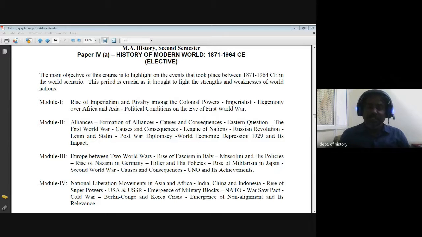imposed a number of restrictions on Germany, where, according to the Treaty of Versailles, Germany has to pay a huge war indemnity, and many restrictions like the navy warships have to decrease, the number of soldiers has to decrease, and some captured territories have to be lost. Okay, so the Rhine Confederation was also returned, and Alsace-Lorraine, which was taken from France, was also returned, and another Polish corridor was also returned.